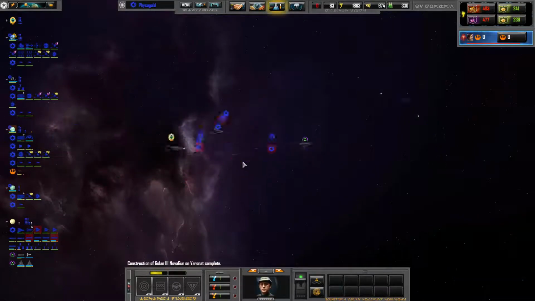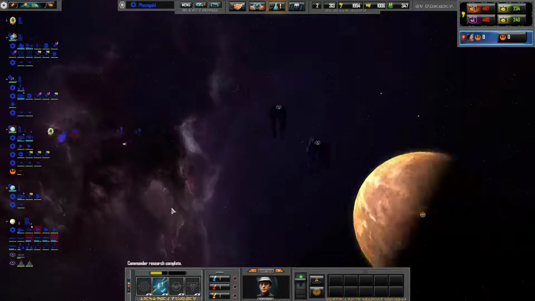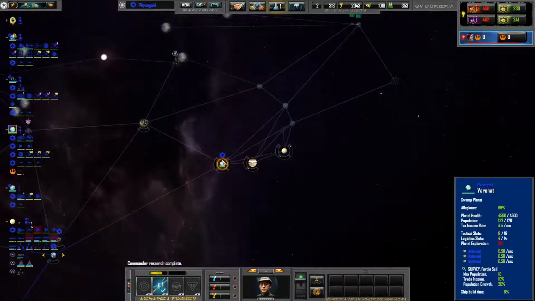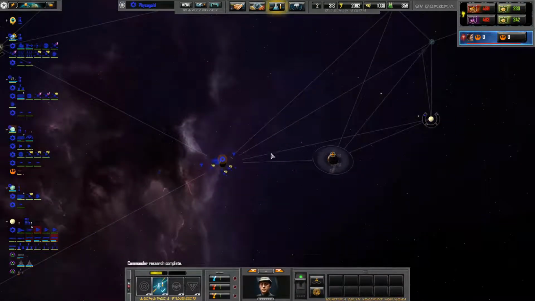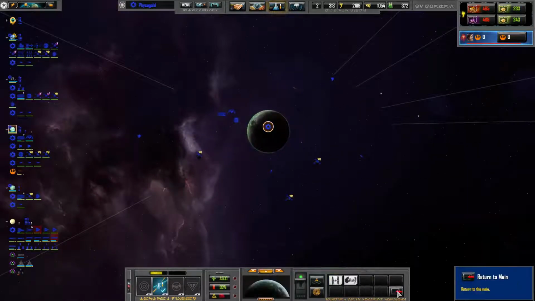Yeah. Cool. Why are there 2 Star Forges here? This just seems pointless. Research complete. Still. Maybe I should try and... Oh, it's a landing craft. Maybe we should do a bit of exploration.